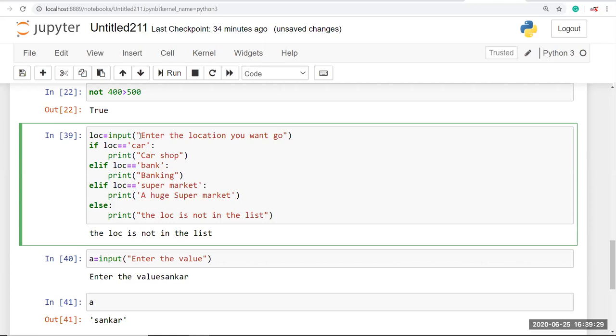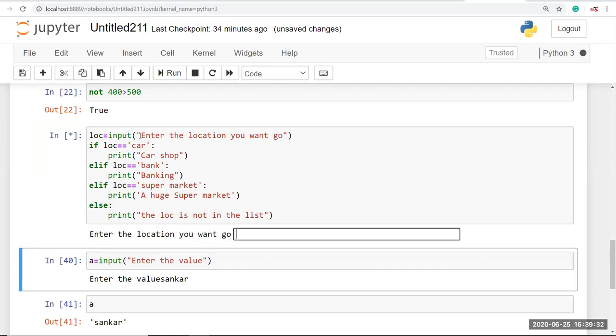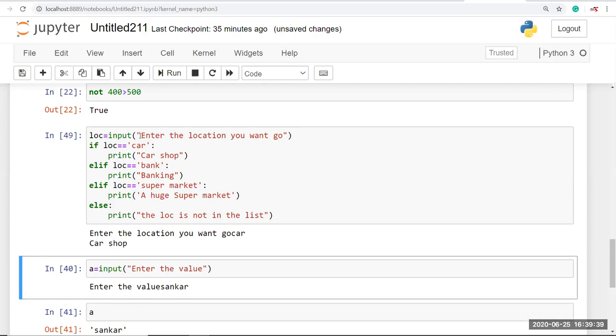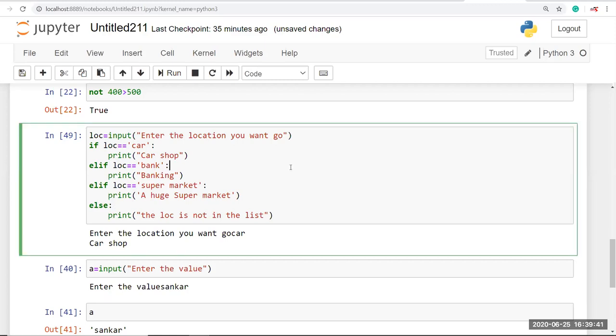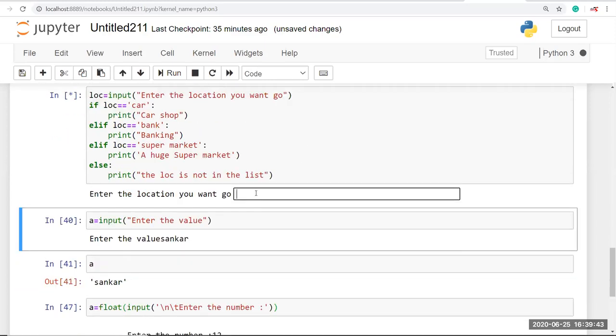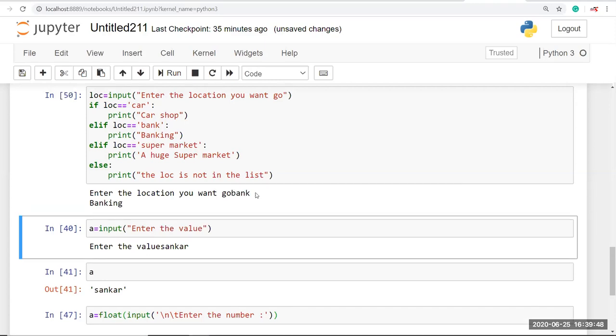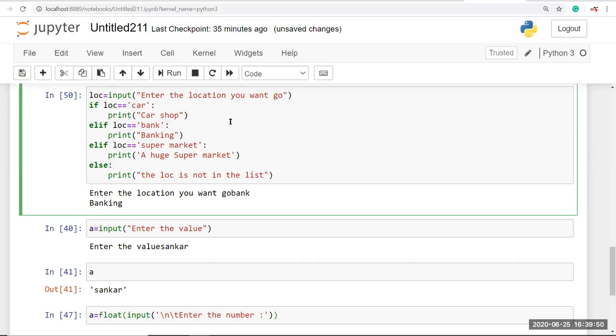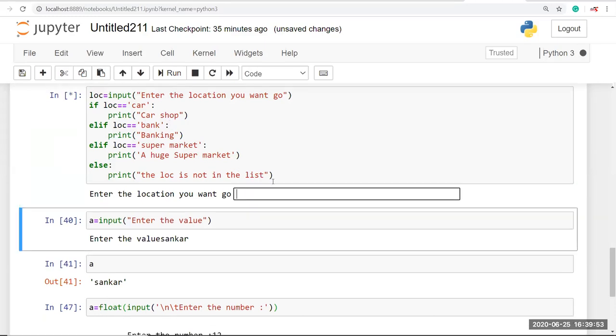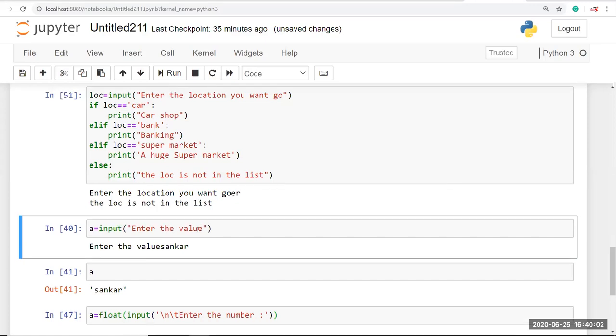Okay, so I run this. Here I'm going to pass car and give enter, so you can get car show. Okay, so I run one more time. Here I'm going to pass bank, you can get banking. Okay, so here I just pass er, so we don't have it; the loc is not in the list.